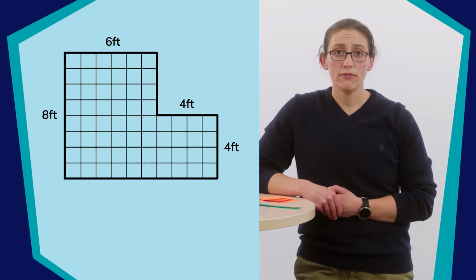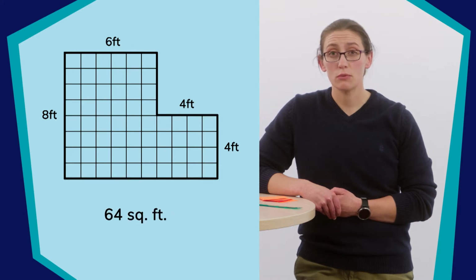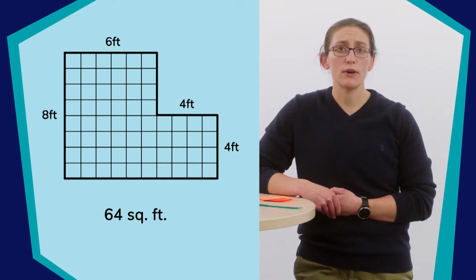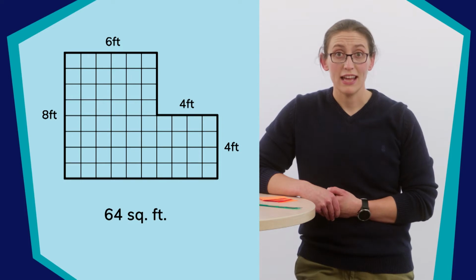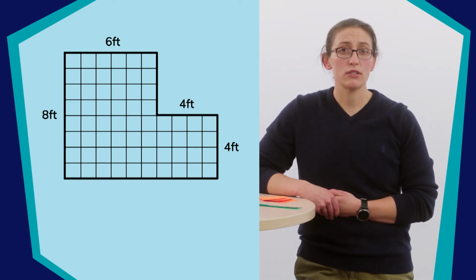Last time, we found that the area was 64 square feet, but we used squares to help us figure it out. I wonder if there is another way to do it so we don't have to put squares all over the place. That was a lot for me to keep track of, and some of these projects could get pretty big. I remember last time someone noticed there was a connection between the side length and the number of squares in each row, and we tried multiplying.